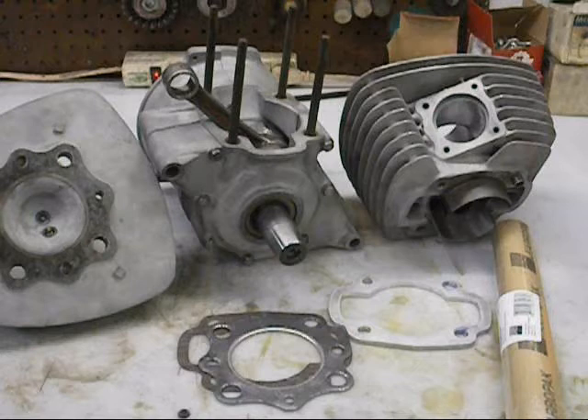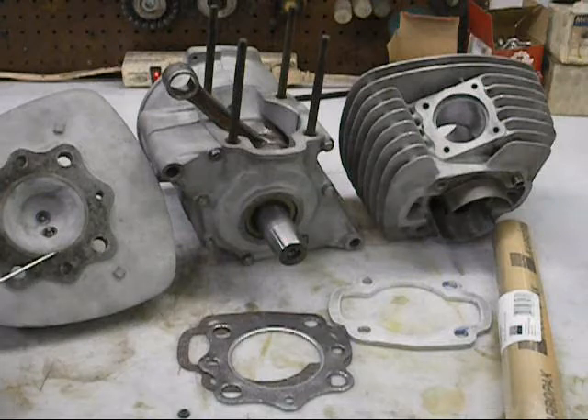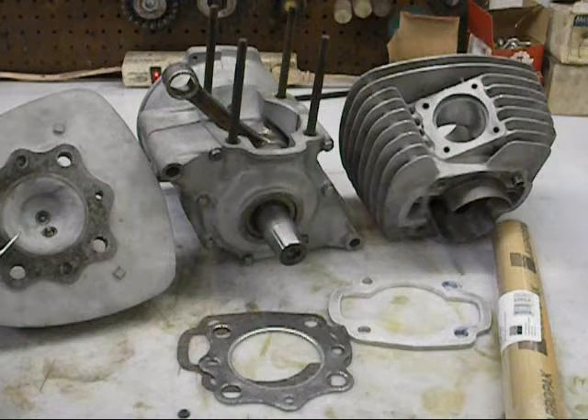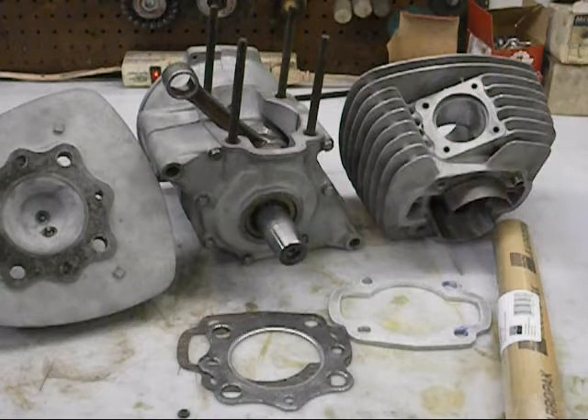When we did all the calculations on the design of the head, I'm going to come up with 27.4 meters per second maximum squish velocity. To attain that, I'm going to cut this lip completely flat, change this angle to 11 degrees, carry it 11 millimeters in, and then do whatever blending I have to do to make sure it comes back out to 24cc's. This head right now is 24cc's, so I think we've got all the pieces of the puzzle - I'll show you what we're going to do to the head next.